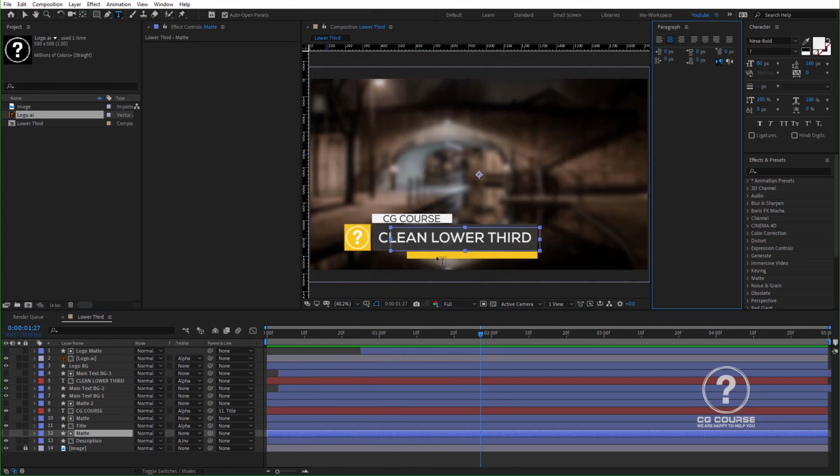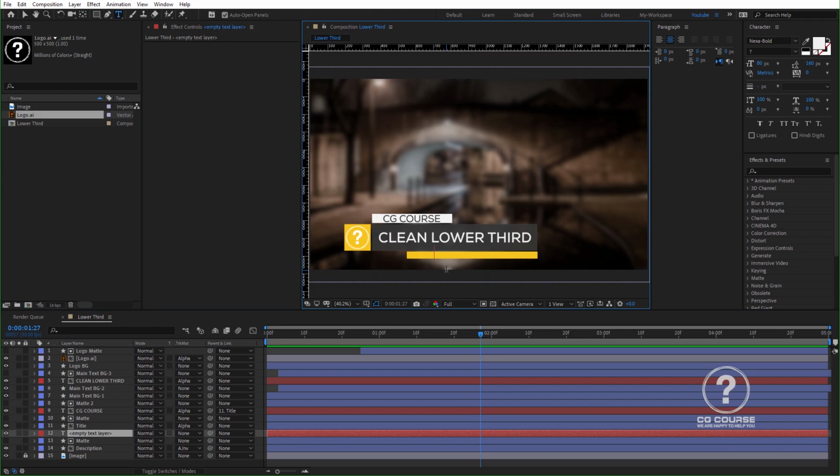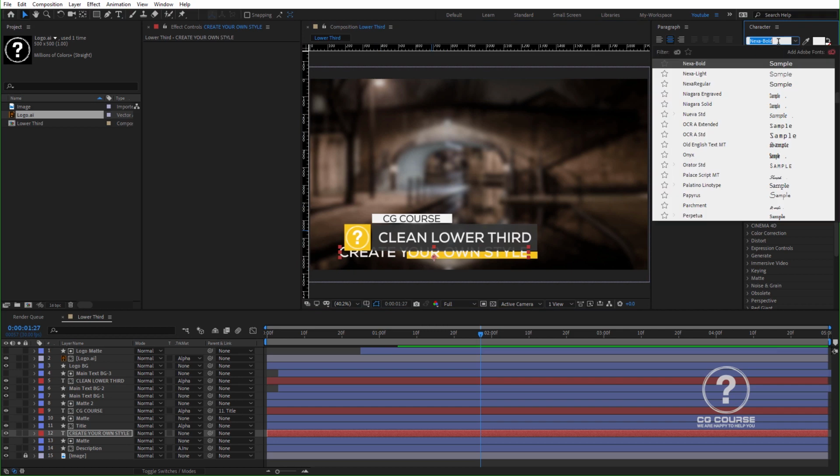So far so good, and now let's add the text. For example, create your own style. That's fine. Resize it and reposition it, and change the font style to Nixa regular.